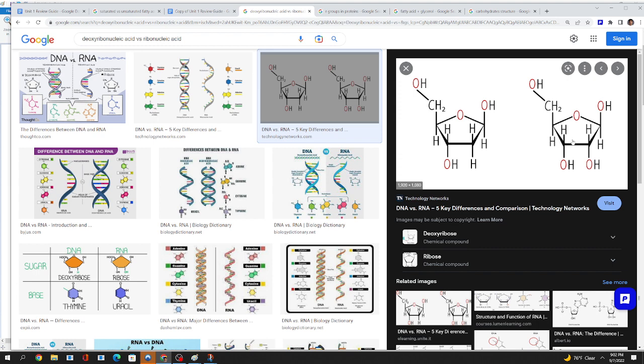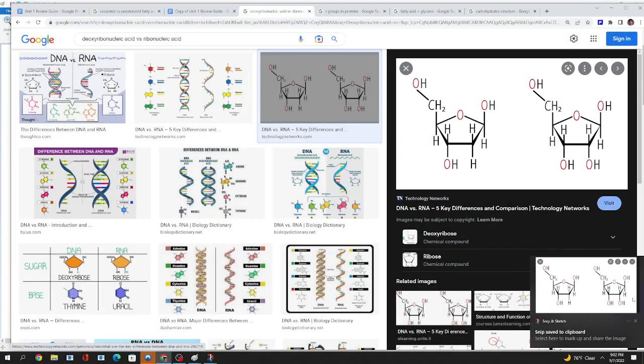Ribose sugar has the other OH. Deoxyribose only has one hydrogen atom. It lacks that oxygen atom. Know that well, because I'm quite certain on the AP test or with your bio teacher, they may throw around some really hard question to differentiate the two, because you may not know what the nitrogenous bases look like. You may only have a photo of the sugar, and you would have to say, oh, this one has an oxygen, this one doesn't. So again, DNA is only one OH, so the hydrogen is missing an oxygen. The ribose is going to have two OHs.